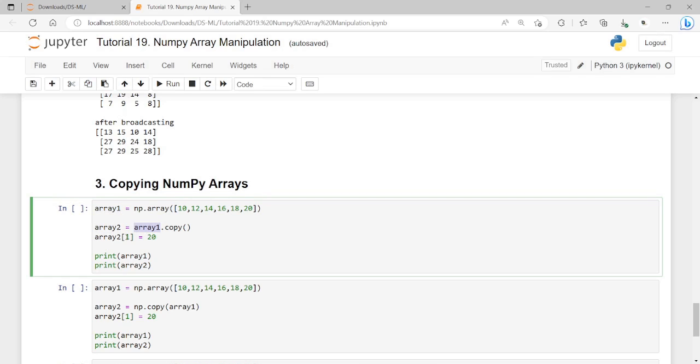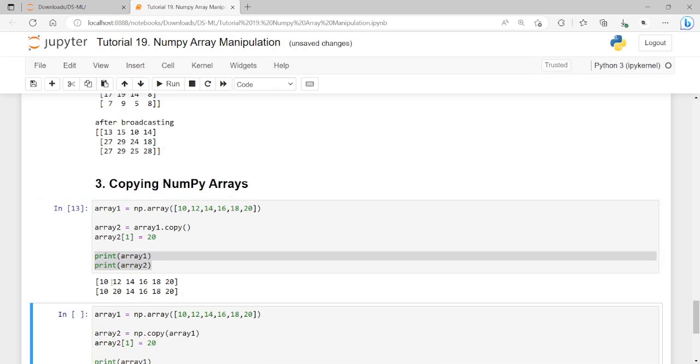And here we go, we are going to change the array 2 at the index 1. Now we are going to change it to 20. Originally it was 12, and now we are changing it to 20. And let me print both array 1 and array 2, and kindly observe the result.